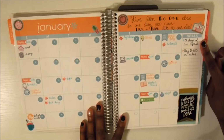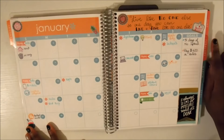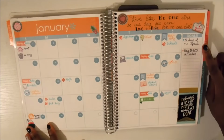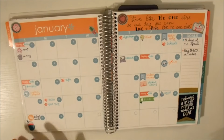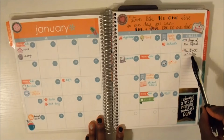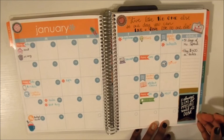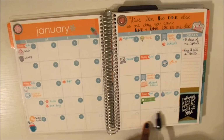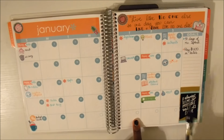I am doing a no spend throughout the entire year of 2017, so that is my huge goal. So I just did 31 days of no spend here at the top, just to get me started. So I'm looking at just this chunk of time that I'm looking at right now, and then pay an extra $400 onto our Zales account as one of our debts. And then I've left just this area blank here. I may fill it in with something later.